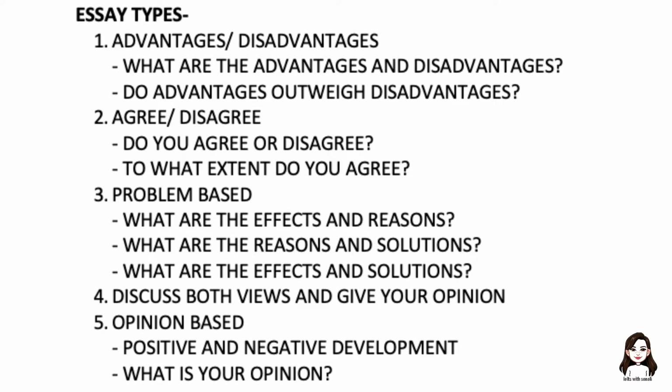Now, proceeding with the next type, which is agree or disagree. Here, if they have asked you, do you agree or disagree, then either you can agree with a particular statement or you can disagree with a particular statement. You can't do both, because it is written "or", which means you have to choose one of the two.